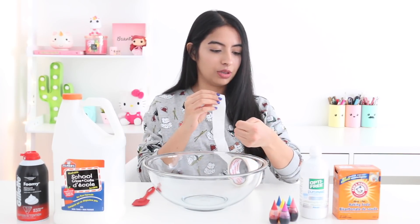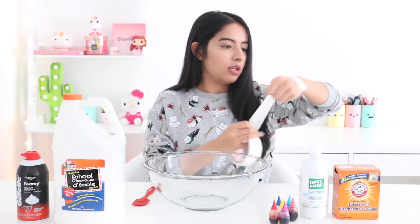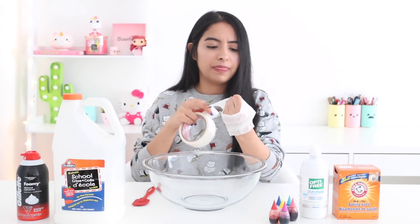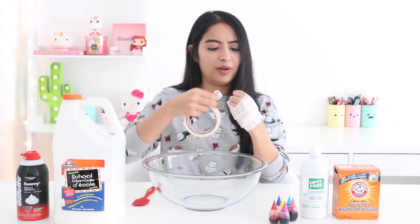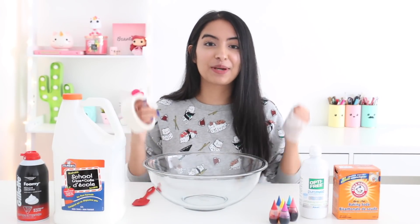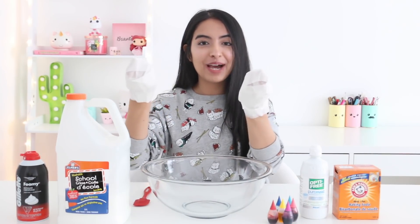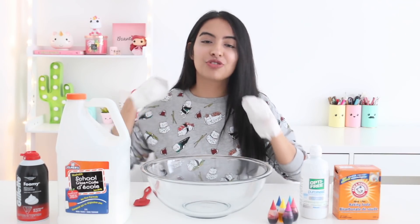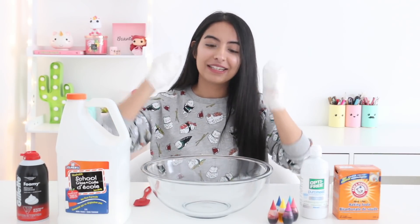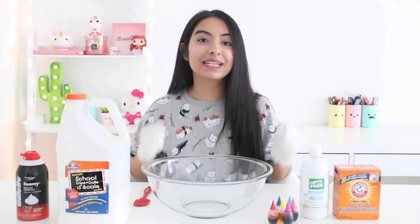Let me close my hand and let's start taping this. I don't think I'm going to be able to do this on my own so I'm going to ask my brother to help me. I have both of my hands taped down as you can see, and I have this really bad habit of trying to fix my hair but I can't do that anymore. Yeah, we're going to start making this slime. I have a feeling it's not going to turn out well, but hopefully we end up with some kind of slime.